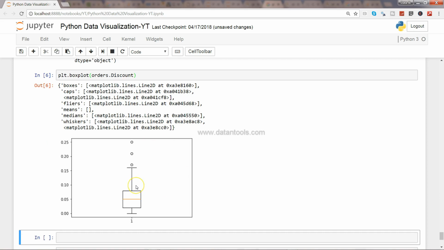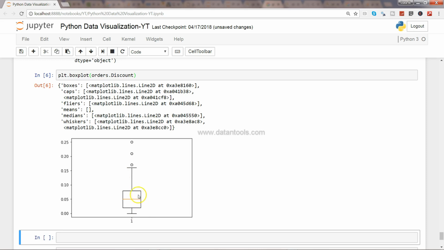Yeah, so it shows a good representation, at least for this example, to give you an idea about how you should really see and know about the box plot. What it is basically showing you is a median line, where you can say the average discount is somewhere around 5% for all of the products across the company. And here are some of the outliers, and then you have the upper boundary.